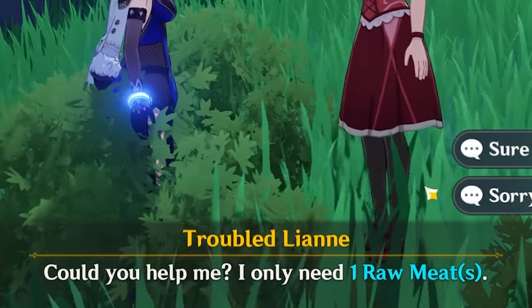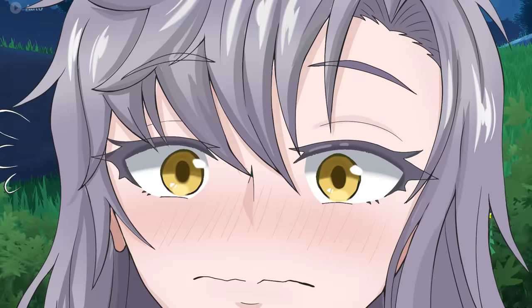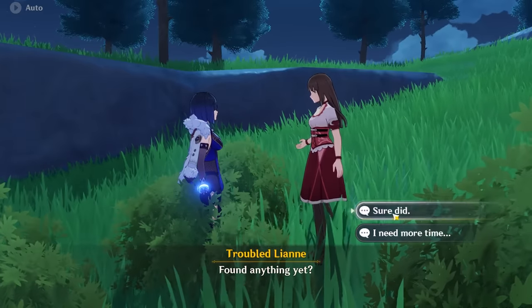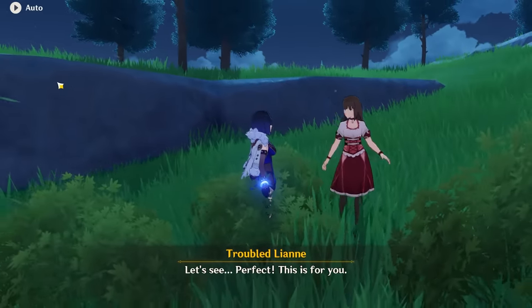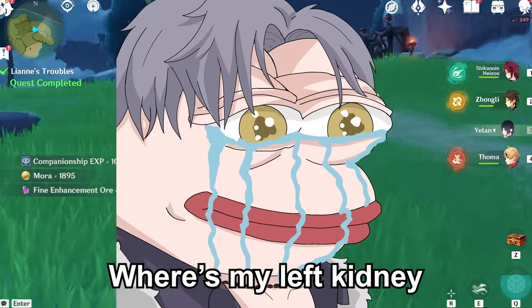Who's this? Could you help me? I only need one raw meat. She wants my raw meat. Sure. I got that raw meat for you. It's right here. It's right here. Screen fades to black. I've been mugged. Oh, where's my left kidney?